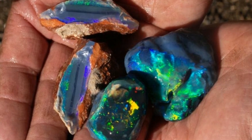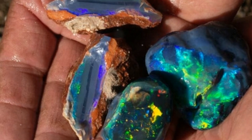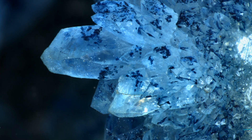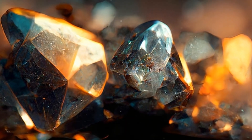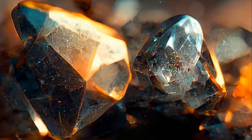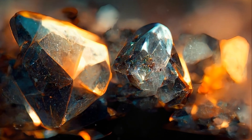Over in Australia, we find the world's largest deposits of opal, a gem that dances with a play of colour. The island of Tasmania harbours the rare pinkish-orange Padparadscha sapphire. Lastly, we journey to Europe, where Russia's Ural Mountains offer a unique gem, the Demantoid Garnet, prized for its brilliant green hue. The soils of Spain yield the finest specimens of blue fluorite. Each geographic location, with its unique geological conditions, contributes to the rich tapestry of gemstones we have today. Some gemstones are so intrinsically linked to their place of origin that they carry the name of their homeland, like Russian Alexandrite or Arizona Peridot.